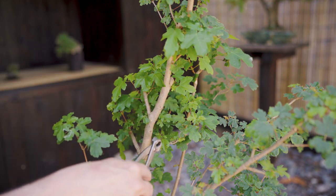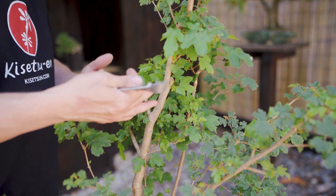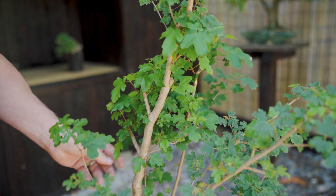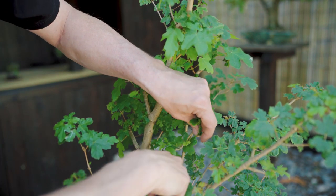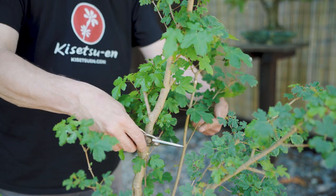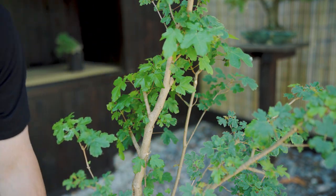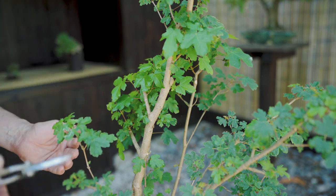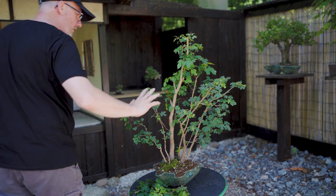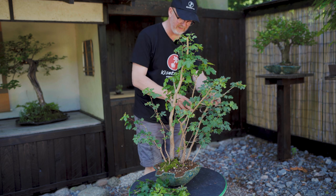A little lower at the trunk, we have a problem with a branch growing inside where there, in a forest, would be shadow, and it sits opposite a thicker branch at the back that I need to correct a little, but I will remove that one so we get an open space and a more natural looking forest where nothing will grow zigzagging in here in the middle, because that would be shaded out naturally in nature. And I try always to think about how light will reach inner areas and what open spaces this will cause. Already you get a better flow and idea of the direction of the trunks. Some of these will have to be bent in position later.